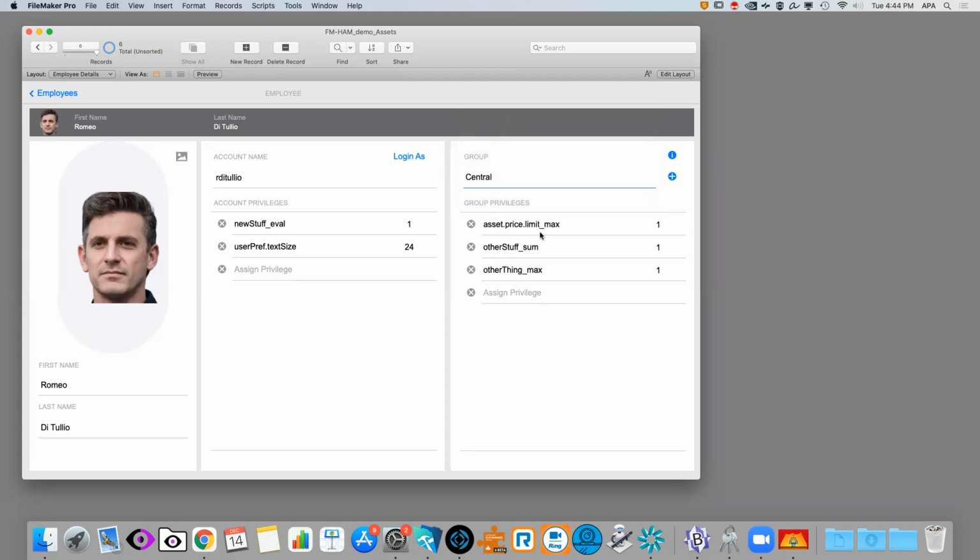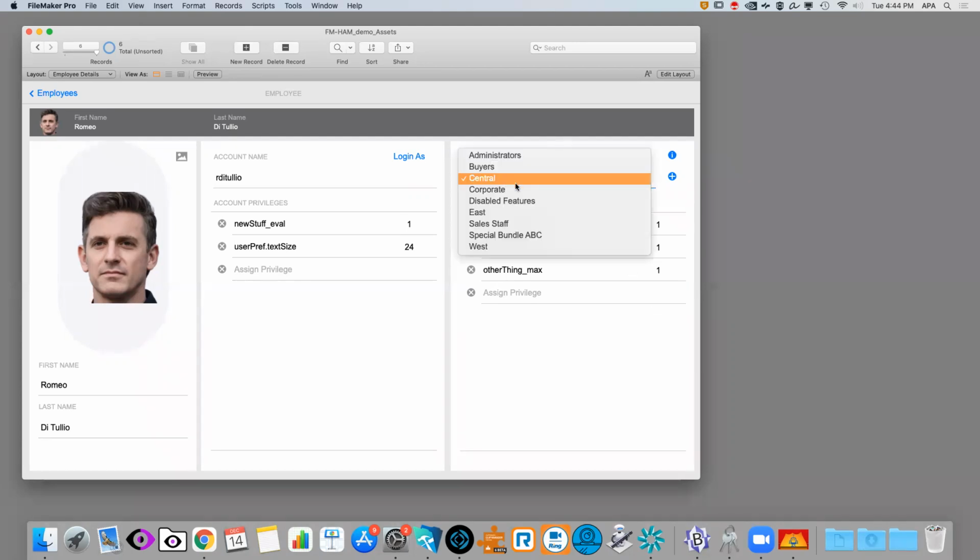We have asset price limit underscore max set to 1. We've got some other stuff, underscore sum set to 1, and we got another thing, underscore max set to 1. So here everything is set to 1.